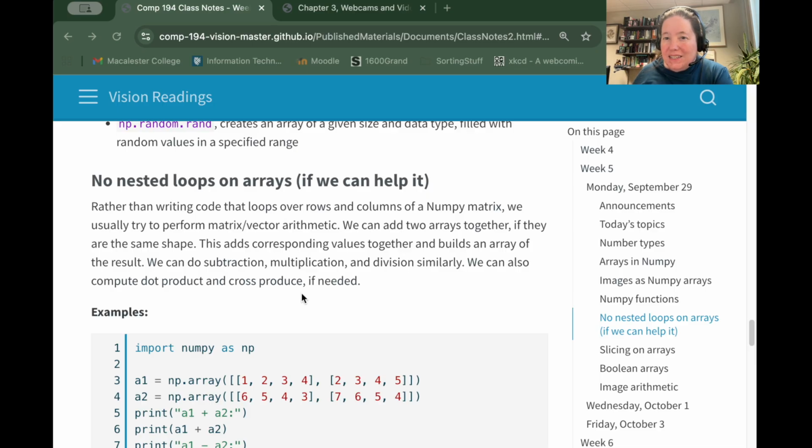We would like instead to take a linear algebra kind of approach. We want to treat arrays as a block and operate on the whole block as a whole. This allows us to use algorithms, we don't have to know about them, but they're implemented in NumPy, that are highly optimized for doing these operations as quickly as possible. And I guarantee that your code will run slower if you iterate over all of the row and column values and change every value in the array that way versus using NumPy's arithmetic tools to do it for you.